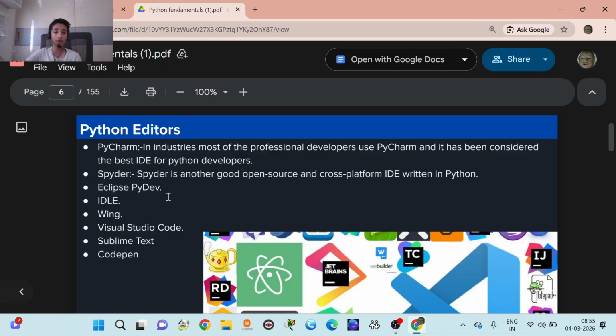Spyder, Visual Studio Code and CodePen are also recommended, which are other good open source, cross-platform IDEs written in Python.